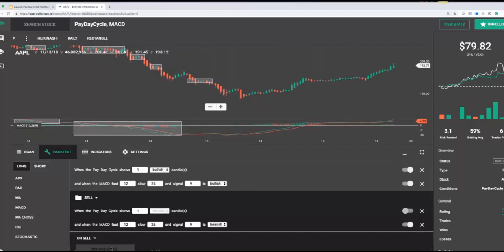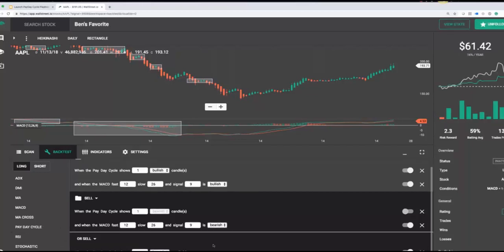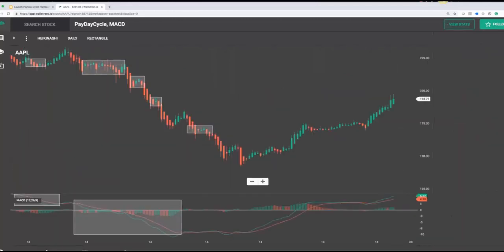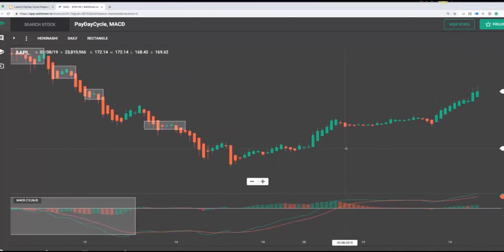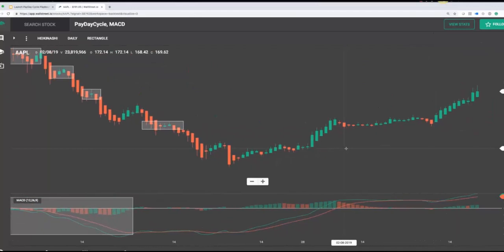What if we wanted to, instead of waiting to get stopped out for a bearish one, what if we actually just wanted to go ahead and take profits on, I don't know, the 9th bullish one? Well, we could actually test that right now. So again, one of the cool things that you could do with backtesting is you can backtest possible if-then scenarios.